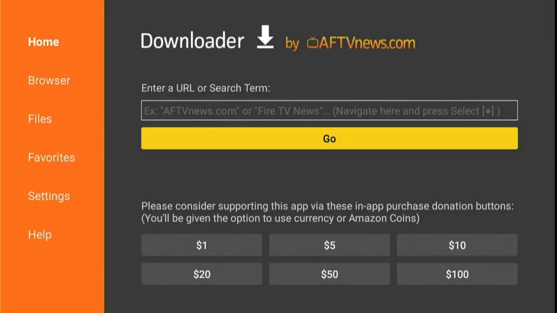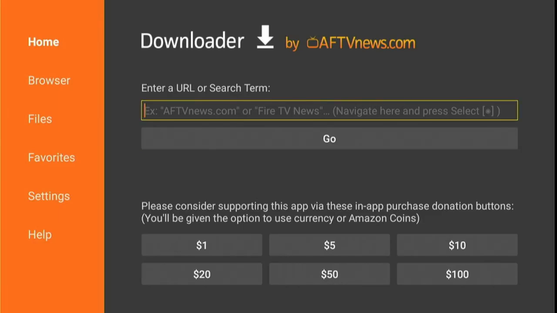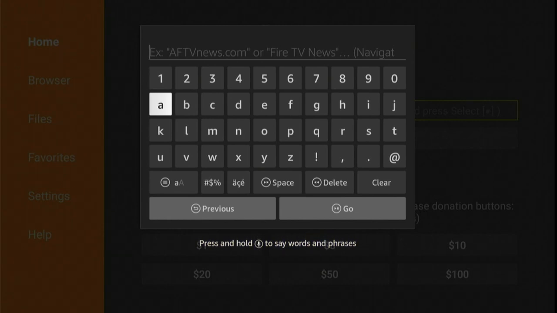And guys, this is the home screen of the Downloader app that has only a simple box and some menus on the left side. So just hover to the small box and press the remote select button to launch the keyboard. Now type here the app URL address exactly as it's showing on your screen.